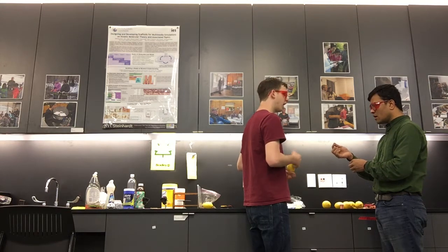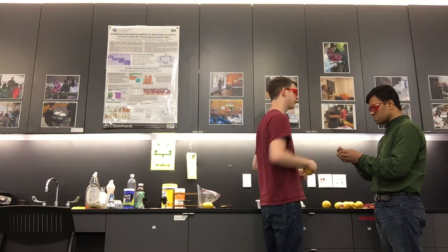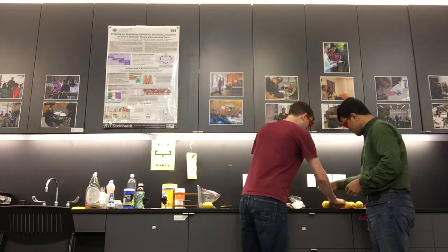So the cathode, think about it as your positive side, and the anode is the negative side, so you can sort of connect each side to your conceptualized circuit. So what do you think is the first step, Barry?